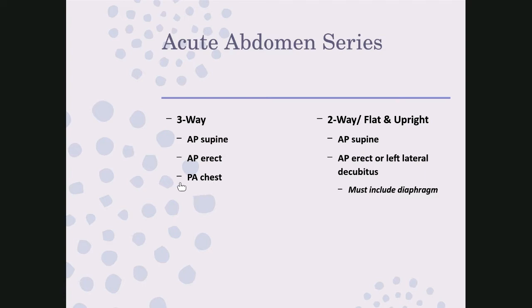You would do the PA chest first, with the patient upright at a 72-inch SID. Then you would do the AP erect abdomen by coming into a 40-inch SID, with the patient still erect. And the last image you would do would be to lay the patient down on the table and do a 40-inch AP supine abdomen. Okay, so if they're able to be ambulatory, this is what you would do, and the order would be the PA chest first, then the erect abdomen, and then the KUB, or the AP supine abdomen.